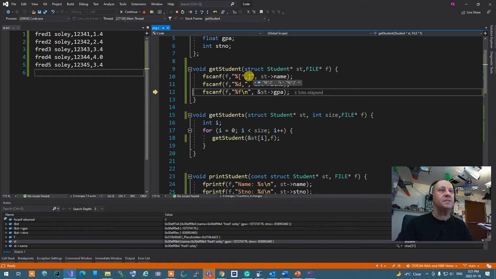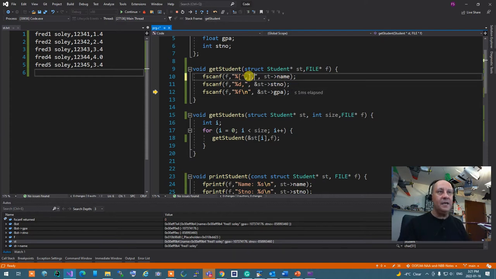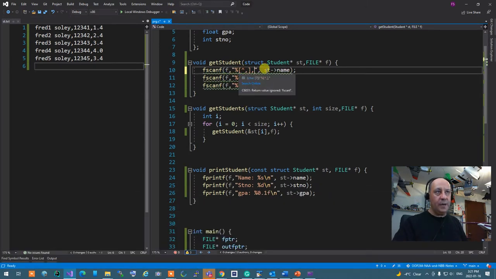Why not? Oh, because I did not skip the comma. See, I read up to comma and I just did not skip it. So that was wrong. I read up to comma and then I stop. So let's do it one more time.